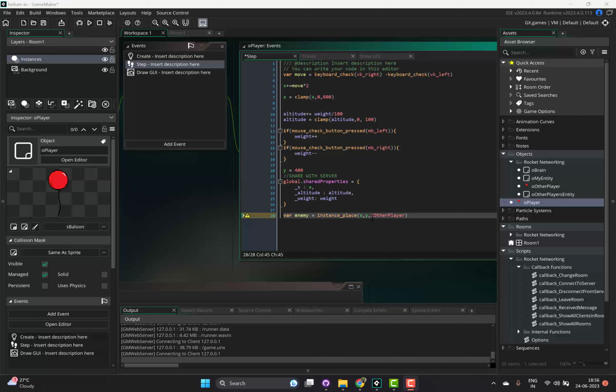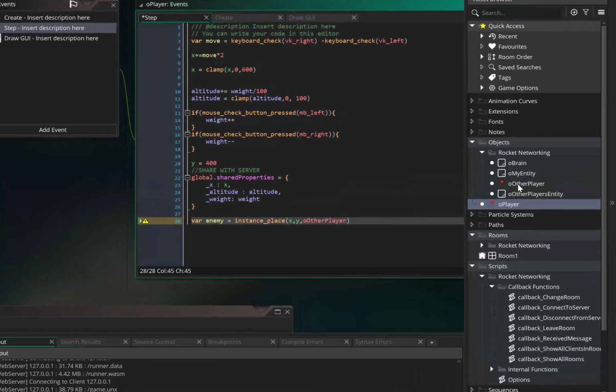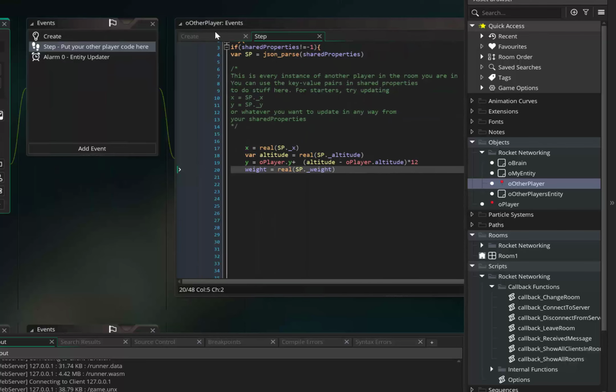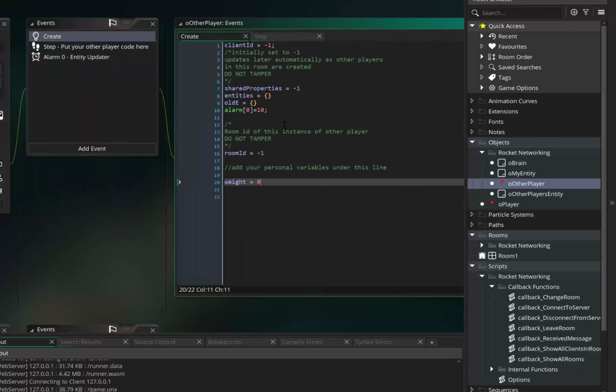Okay, so the right way to actually do this is instance place, and yeah, you get the other object's ID. So what do we have that tells us that this enemy is this enemy? So in O other player, there's this variable called client ID.